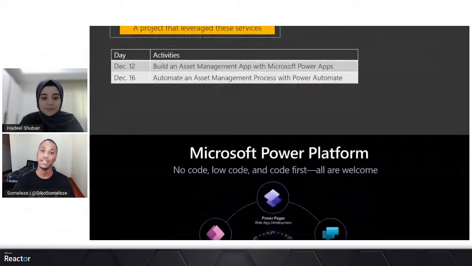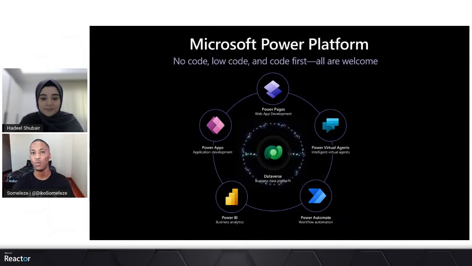So, really, how are we doing this, and what are we actually using? For those who are new to the series, we are using the Microsoft Power Platform, and we're using several of the products within it. With Power Apps, you can build mobile applications, or do application development. Power Automate is workflow automation. So if you want to automate the background processes or business processes you have within your organization or company, you can use Power Automate.